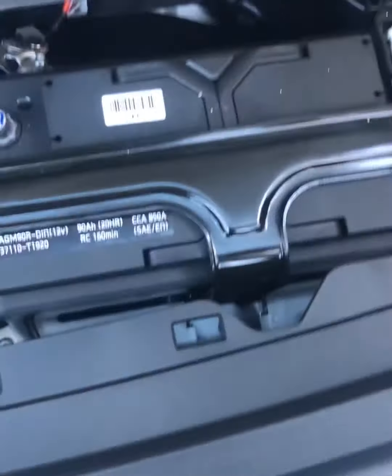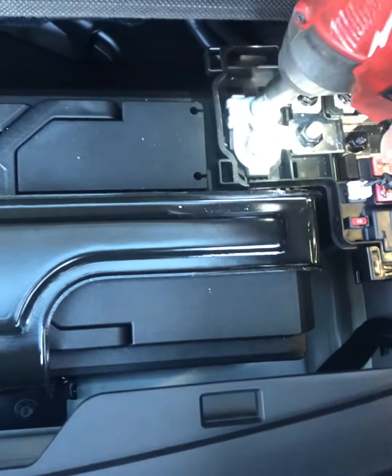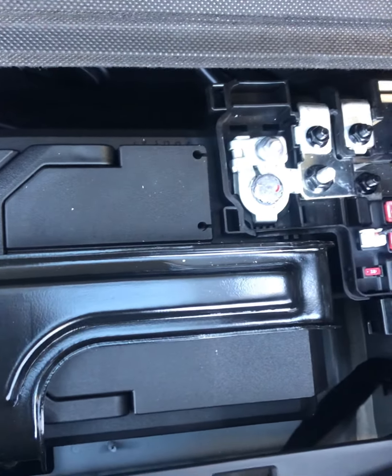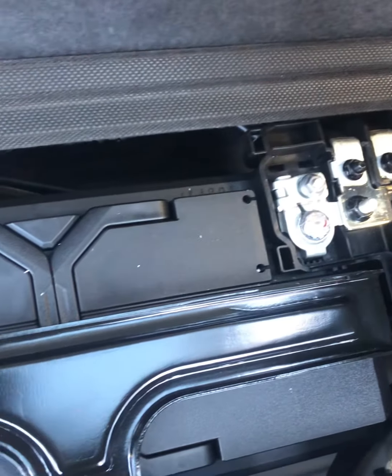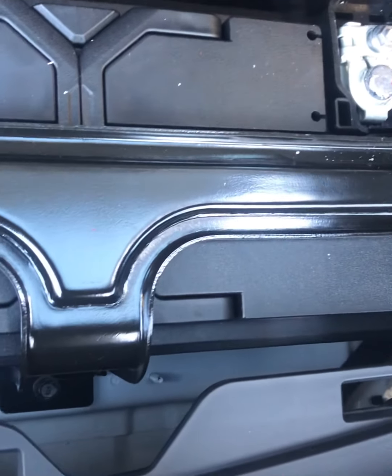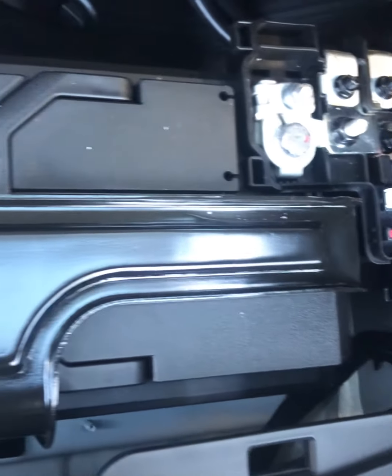So the battery is in the trunk, so I'm just gonna remove everything. I guess charge it for now, and then we'll see. And then I'll go through again with you guys on how I tackle this problem, and I hope I can find the problem soon, because this is a very weird one. It's a brand new car. So okay guys, thank you.